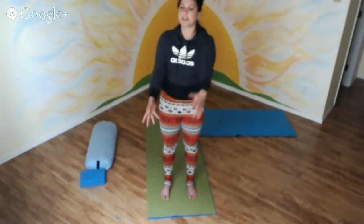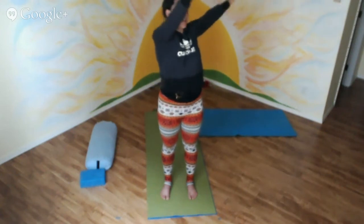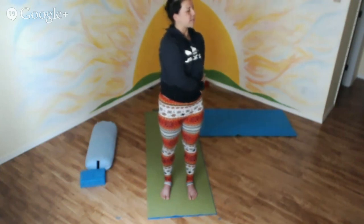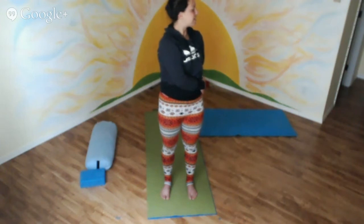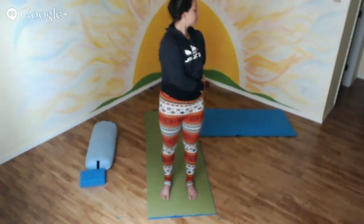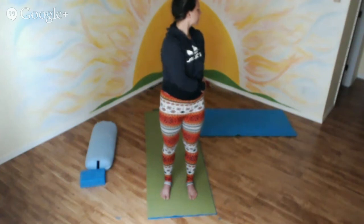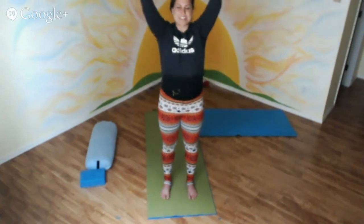And then inhaling, bringing the arms back up. And exhale, your right hand to your left hip and your left hand behind the back. Inhale, grow the spine long. And exhale, twist. And keep breathing. You can gaze over your left shoulder. And then inhale, raise the arms back up overhead.